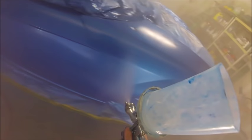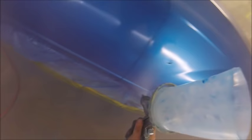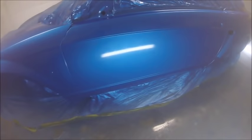Until I figure out how to thin out these clears correctly, because I didn't thin this one out. But I think I'll try 10% next time, see if it'll just lay out better. And it could be why it gummed up that gun. I'm not sure what happened. But yeah, you can tell I'm not too happy. It doesn't look that great, but luckily we were able to clean that up and make it look nice.